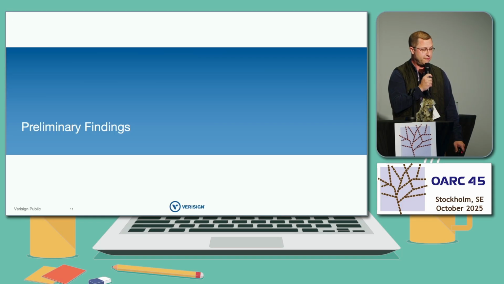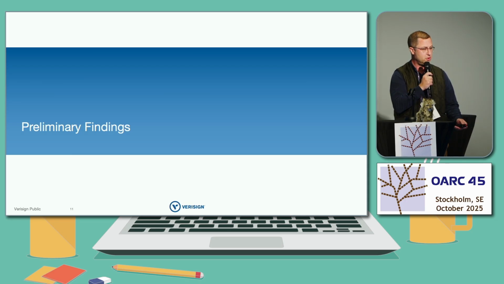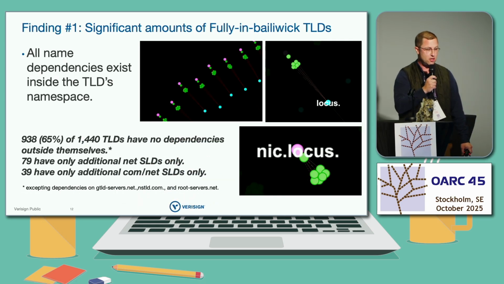We have some preliminary findings that we would like to share. Now, I'll say they're just preliminary because at the end, I'll talk about some additional research we're going to do in the future to enhance this. But finding number one is that there is a significant amount of TLDs out there that are fully in bailiwick, which I guess is the improper term and should be used as in domain now.